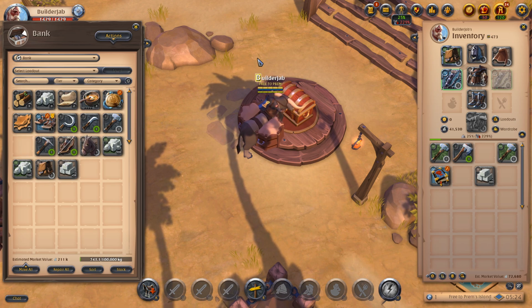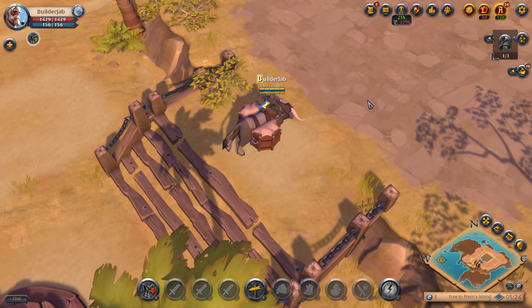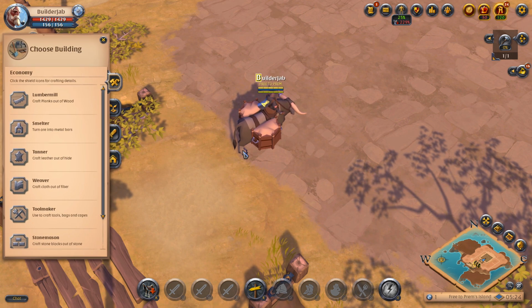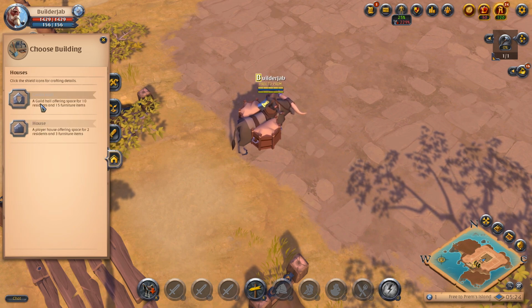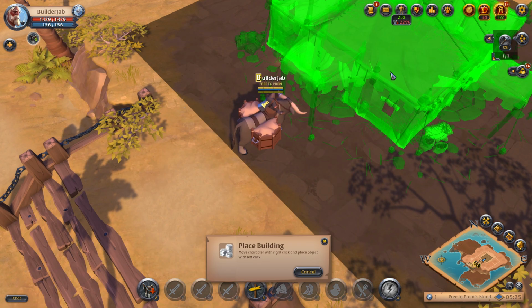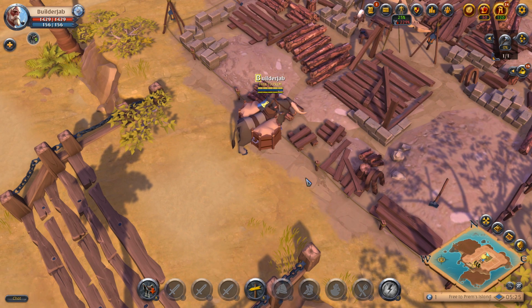And then I'm going to get the axe. We're going to need the axe, right? And the reason why we're going to need the axe is I'll show you here in a second. So the first thing you do, you're going to hit H. It's going to bring up the building menu. We're going to go to houses, then we're going to go to Guild Hall, and we're just going to say yes, we want to build this, and just wait until it turns green. You want to place the building, and you're like, yes.